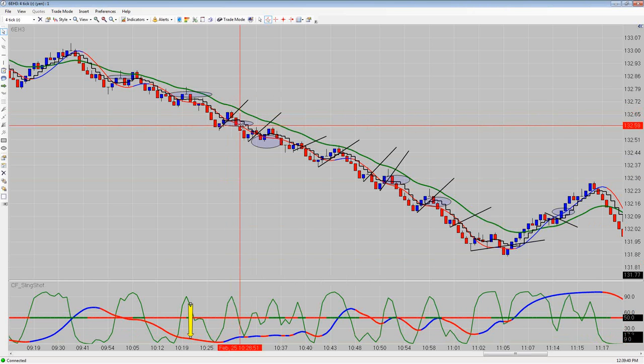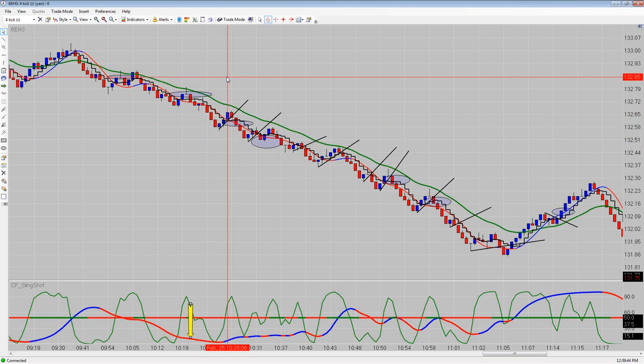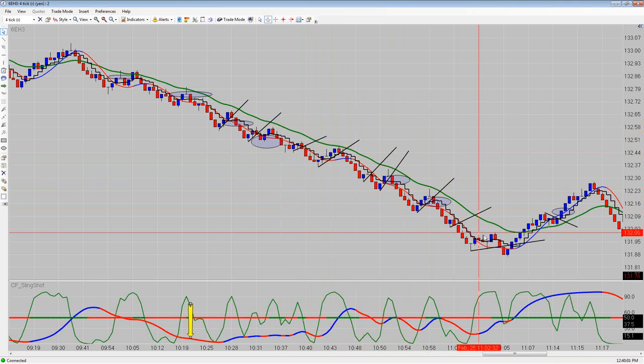Right in here was the spot to enter, 32.59. That dropped down to 32.50. Another 9 ticks, another 2 points. Attempted to pull back again, didn't make it again. Closed here, 32.51. Drew up to 32.58. I always use an 8 tick stop on every single trade I take. That was 7 ticks. And you see it just kept dropping.